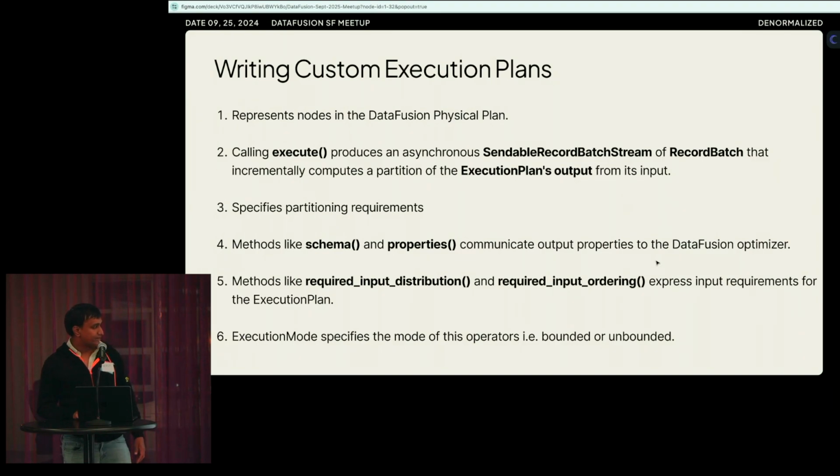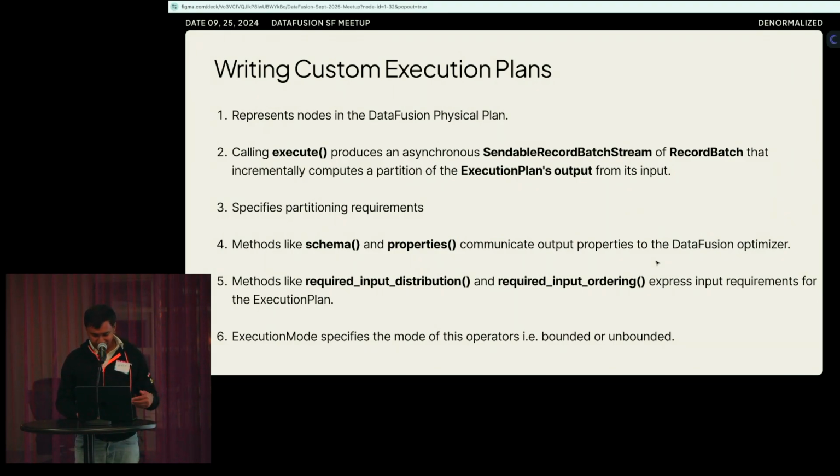So how do we write a custom physical operator in DataFusion? They're called execution plans. They represent the physical operator. Each physical operator has a method known as execute, which produces an asynchronous sendable record batch stream, which you can really think of as an asynchronous stream of record batches.